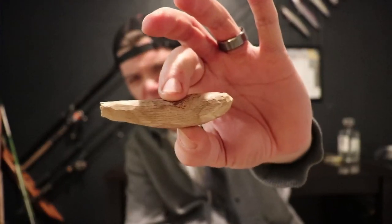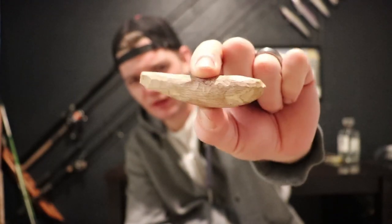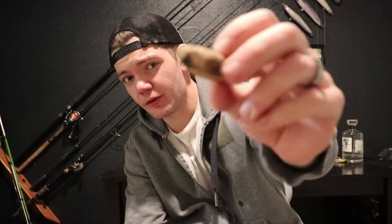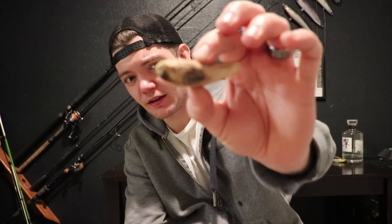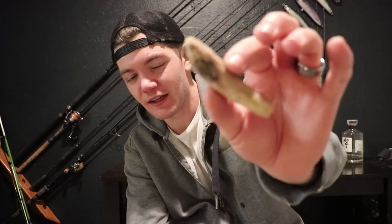All right, so that was the carving part. Took a little bit longer than I thought because the wood is actually quite tough, but still done in about 10 minutes. Might take you a little bit longer if you haven't practiced it, but it doesn't take long at all. So this is what it's looking like right now. Pretty neat. It's already in a pretty recognizable walk the dog lure shape. Now all I have to do is sand it a little bit, put some balance weights in, obviously put the hook hangers on, and then we're already done to go test it out. So the toughest part is done, which is the shaping.